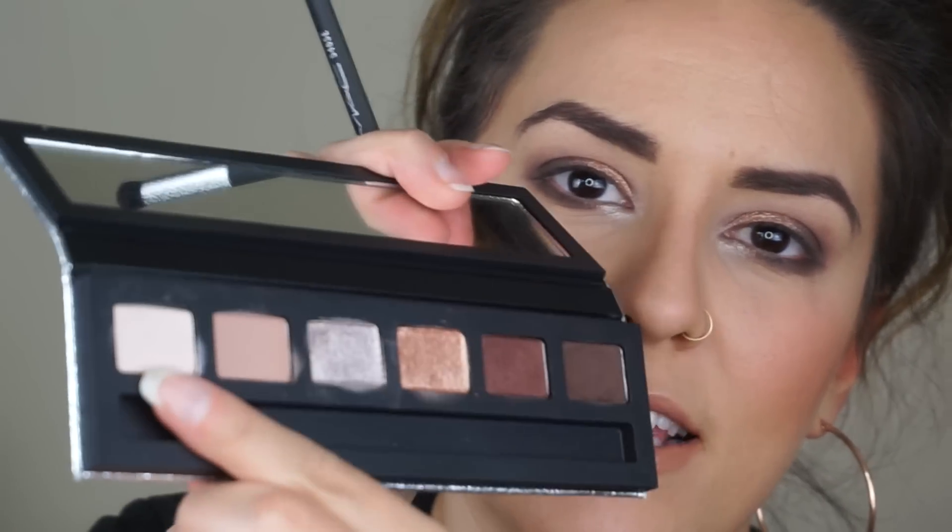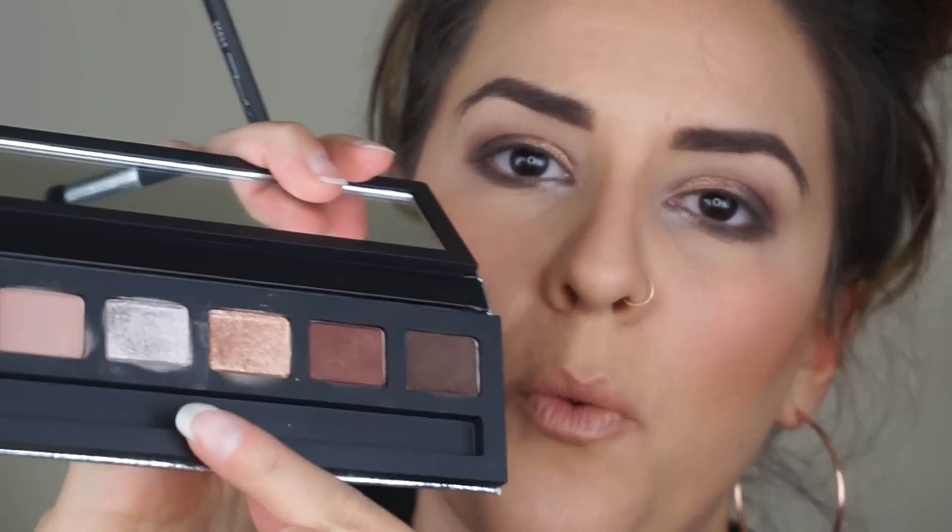Overall, I actually really like how this look turned out. Despite the patchiness of the darker shade, I do enjoy the other shades in the palette — these two shades here were super nice. With some Fix Plus these work quite nicely. I thought this rose gold shade was really going to give a little bit more of a punch, but nonetheless I do still think it's beautiful. I'm actually going to go ahead and use this satiny matte white shade to highlight under the brow bone.